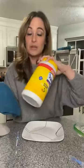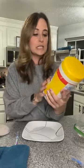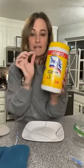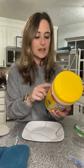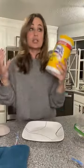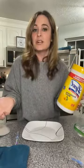So this is a mechanical clean and not a chemical clean, okay? Chemical clean, it's going to leave chemicals. So these are interesting. I know these are very popular nowadays. I was talking about these even before this whole craziness started. Ever read the directions on the back? First off, this is getting very close to being a pesticide. And read the directions on the back. They're not even working the way you think they should be working. To disinfect, allow the surface to remain wet for 4 minutes. 4 minutes, not 4 seconds, okay? Now, I know teachers, healthcare professionals, you have to use these, and I know you're using them correctly. Most of us consumers are not using them correctly. So you're basically wasting your money at the same time, okay?